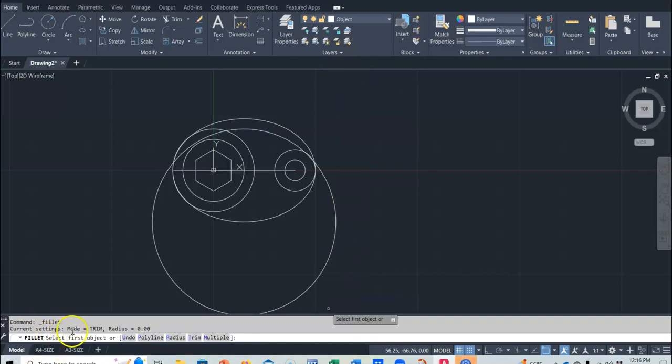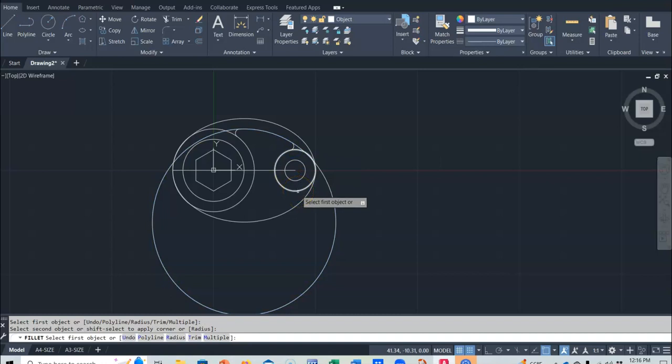And in terms of the fillets, first off, it says fillet select object, but keep in mind what the fillet is showing now is a radius of 0, right? So the next thing I'm going to do is change the radius by hitting R, changing it to 2, and then I can go in and I can do a fillet here and here. I can do a fillet here, and I got to hit return because it looks like it dumps me out. Or you can change it to multiple fillets. Right, I'll do that multiple. Right, and I'll go there and there.